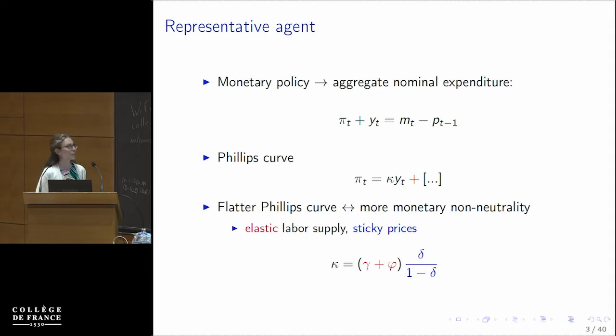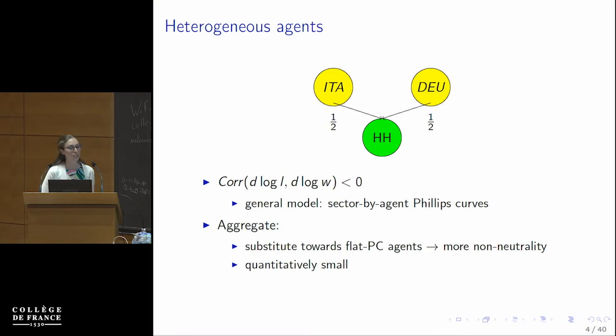So before I showed you the ugly picture with the big network, but to give intuition, I will actually strip it down to the simplest possible economy. So again, to make it more fun, this is going to be Italy versus Germany economy. So we're going to have the Italian worker who doesn't like wage cuts, so they will have very sticky wages, and the German worker who is okay with working at a low wage. All right, and then we have the Italian worker and the German worker happily cooperate to make one consumption good, which is purchased by the households. And I will assume for simplicity they have equal share.